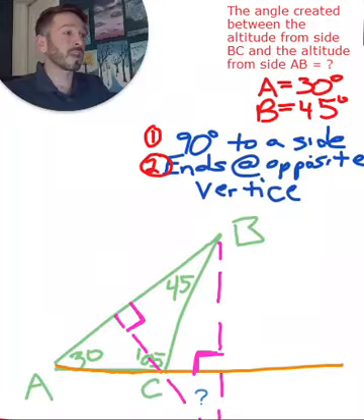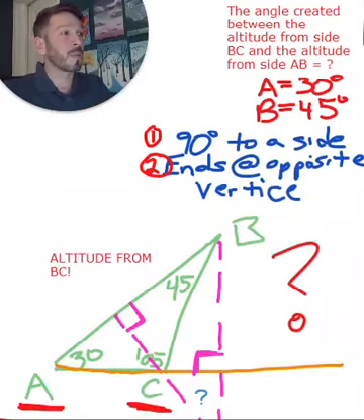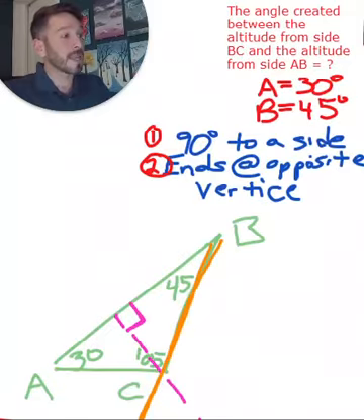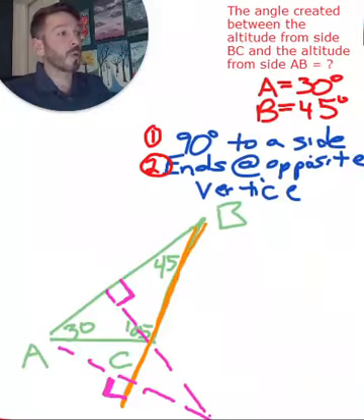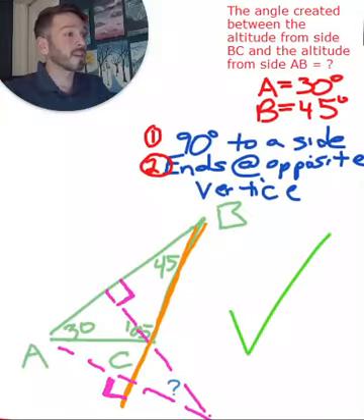That is the altitude that is from side AC. It starts from a line segment of a side of a triangle. So that's not the altitude we wanted. We wanted the altitude from BC. So the first altitude was correct, but the second one on the right, not correct. So for side BC, we have to go 90 degrees to that orange line to the opposite vertex A. We do that. You can see it's 90 degrees. It extends to A. And now you can see that that is the angle that we want.